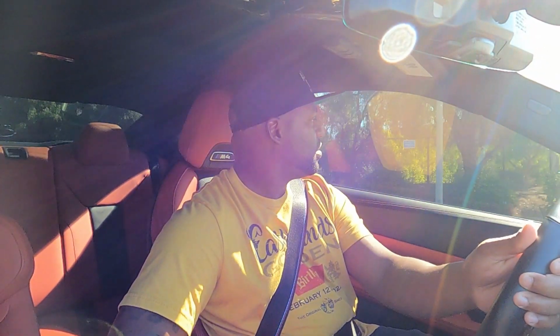One thing I do like about this car over mine, and again, this car is in stock form and mine isn't, but I like that it's not that loud in here. I'm not shouting, I'm not doing any excessive loud talking. I can hear the car fine, I can hear myself fine. I'm not screaming over the motor or anything like that. But I'm also in the most docile mode of this car, which is road mode.